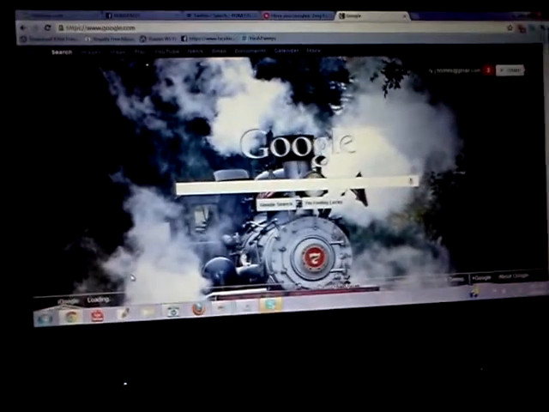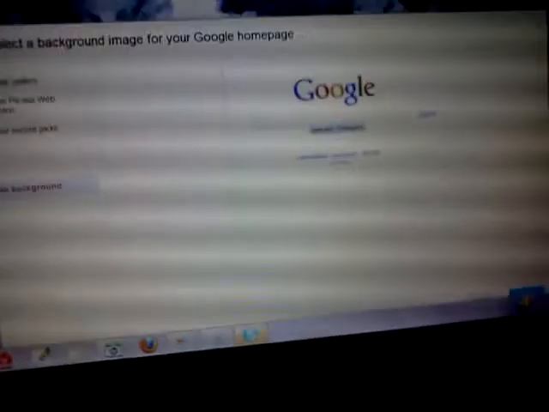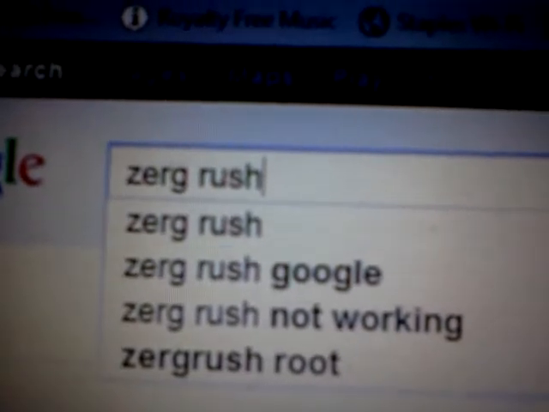Oh, crap, it's going to do a whole bunch of stuff, isn't it? I just want no background. There we go, no background. So you go in here, you click no background, you go down there, you click select, okay. So then type in Zerg Rush, okay? Click Enter.